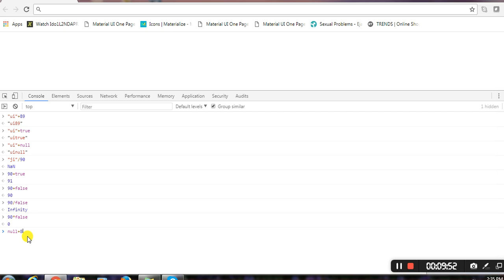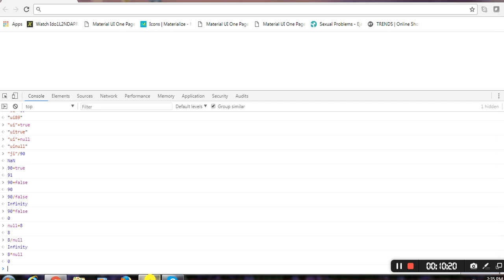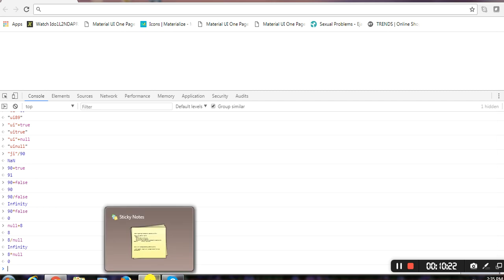So null tries to convert to a number, and null will be treated as 0 here. So null plus 8 is 0 plus 8, which is 8, so there is no difference. In the same way, 8 divided by null: null converts to 0, and 8 by 0 is infinity. And 8 into null? 8 into 0 is 0. So that's how the null operand works with the other operands.